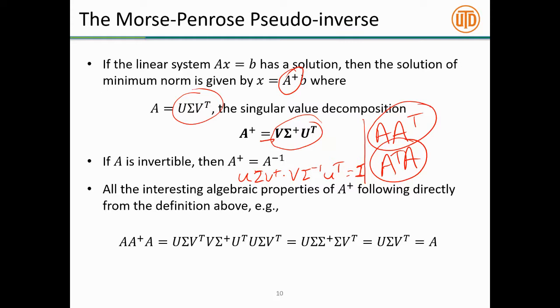So this thing is really useful, right? Because what it tells us is, if you can compute the singular value decomposition, you can solve arbitrary linear systems. You want to find a solution to Ax = b, if there is one, and computing the singular value decomposition will give you the solution to the linear system, just by computing this little pseudo inverse of the diagonal matrix sigma.